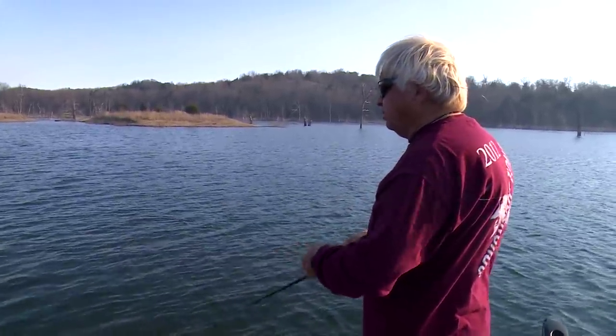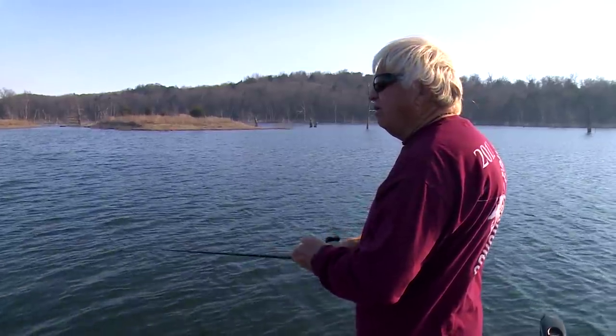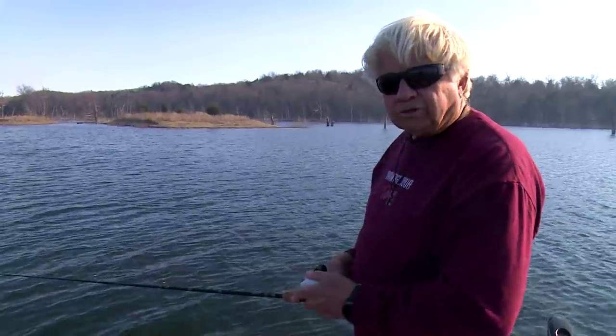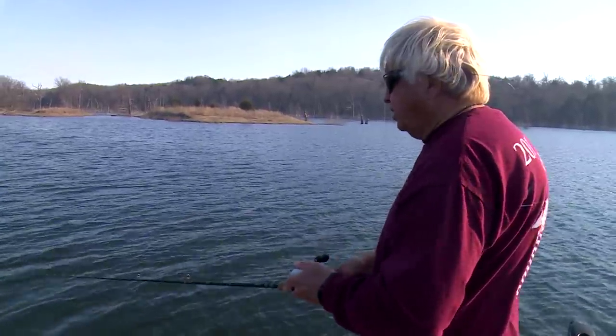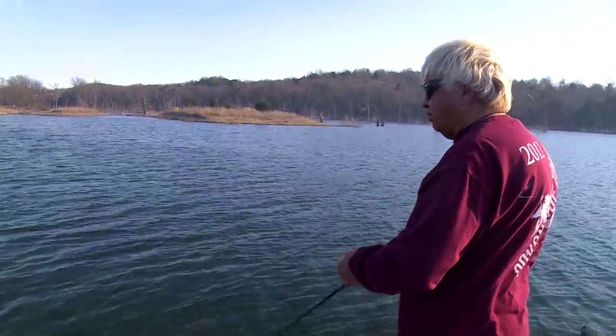You want to use a suspended jerkbait early in the year. As water gets warmer in the summertime, you can use a floating jerkbait that floats back up to the top. But early in the year, you want to use one that suspends. So when you stop that bait, it's going to stay right there. It's not going to float back up to the top. And most of the bites are going to come when it's stopped.